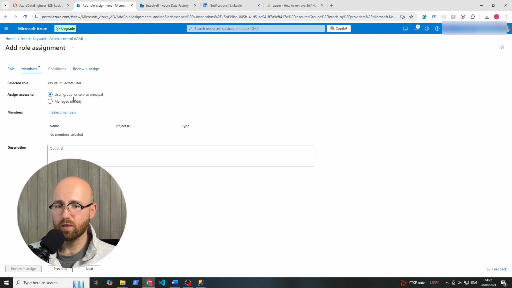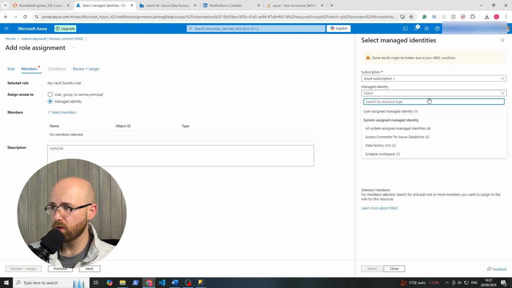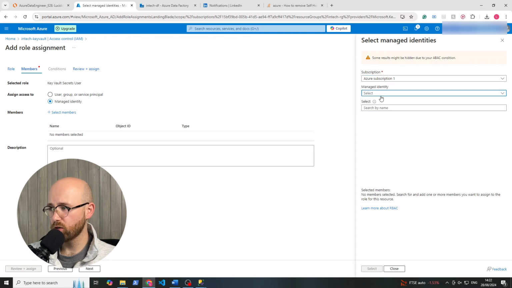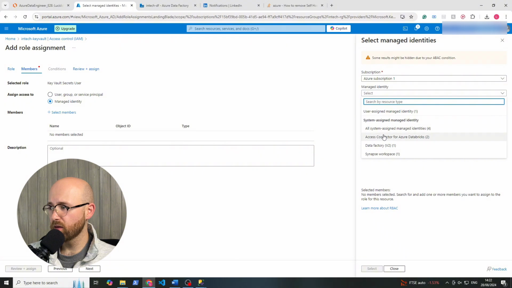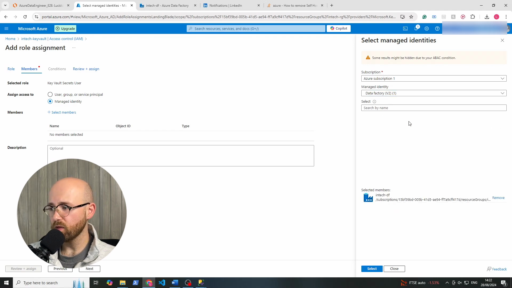And for this here, we're gonna use managed identity. If we click select members, we can then see here, subscription, just the same one as normal. Managed identity, we have Synapse, Data Factory, a couple other things. So for this one, it's Data Factory. And then you can see our Data Factory pops up. So click on that, click select.